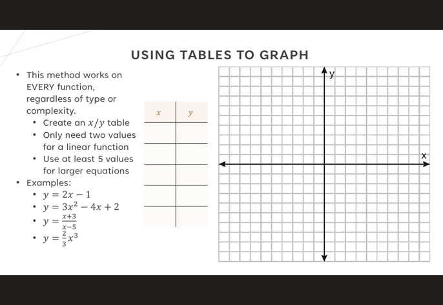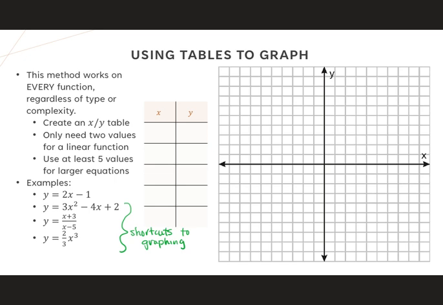I can make a table and I can still get enough points to maybe guess what's going on. Now, the purpose of this class is that we are eventually going to learn some of the shortcuts to graphing each of these. By that I mean if I look at x cubed, I'm going to have an idea of what shape that should have. And then if I graph a couple of points, I'll be able to sketch the shape without having to graph a ton of points.